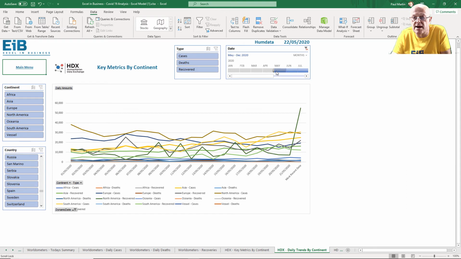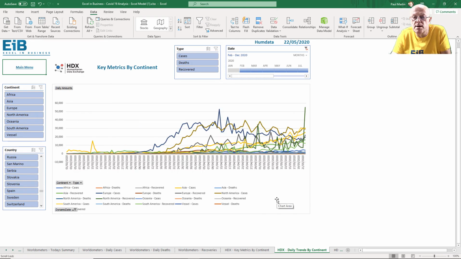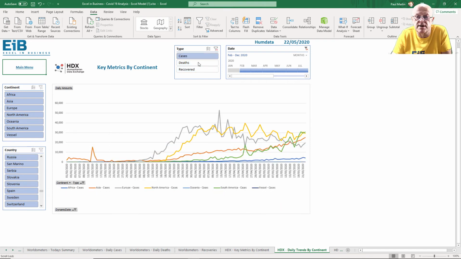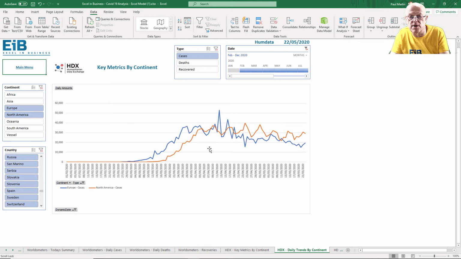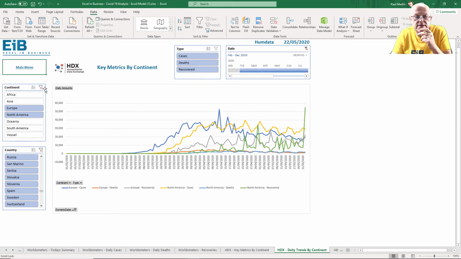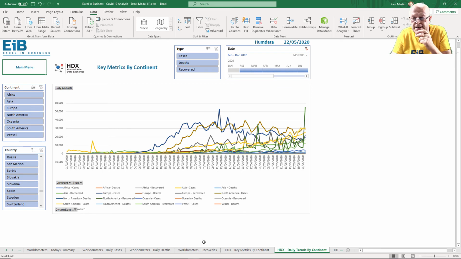So again, because I've now restricted it down to May, you can see I'm only plotting those dates accordingly. But of course, if I drag that back here as well, it will re-plot the information for as many days as I actually give it. And again, I could be selective here. I could just want to compare the cases, and I only want to compare North America to Europe, for example. So control click on there, and I'm now overlaying North America and Europe. So at this level, we're pretty much doing it at the continent. You can pick an individual country within there, but by and large here, you're comparing continents. And remember to hit the resets to bring all the data back in.